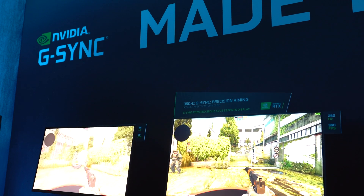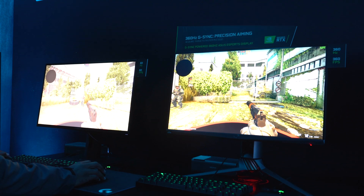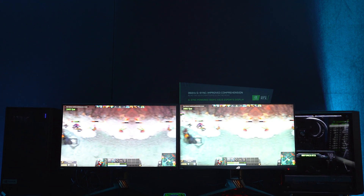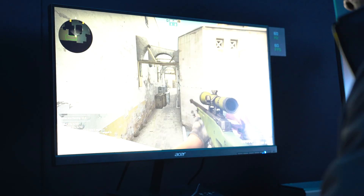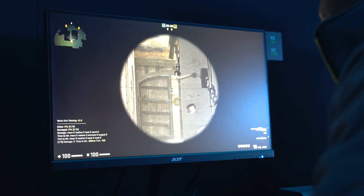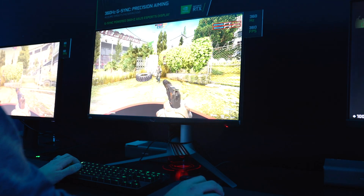First up on my personal list are the 360Hz monitors at the NVIDIA booth, which I'm pretty sure a lot of you have already seen. Before getting to the booth, I actually hadn't even tried 240Hz yet myself, so when I saw 360Hz in person, I was pretty shocked. NVIDIA stacked up multiple tests for us to run where we bounced from 60Hz to 360Hz, so obviously there was a huge difference. According to their research, esports gamers can see a 4% skill average bump going from 240 to 360, though I don't think someone of my skill level will really see an improvement.